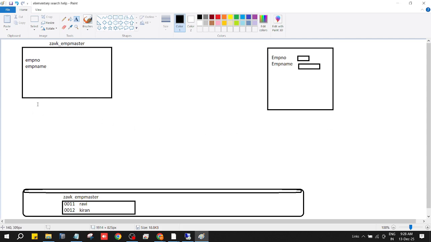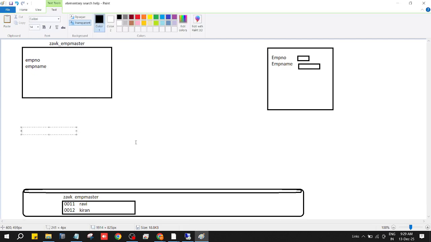The requirement is we want F4 help for this. So how do you get it? That's the reason we went to SC11. In SC11, we have created one elementary search help here. This search help name is ZAVK underscore elementary search help 1.